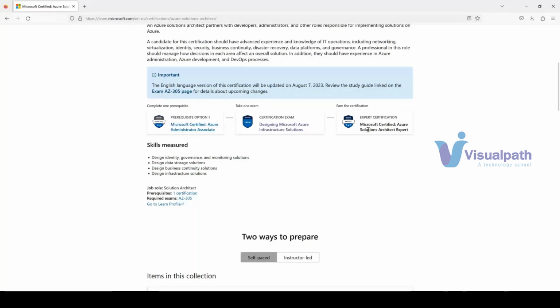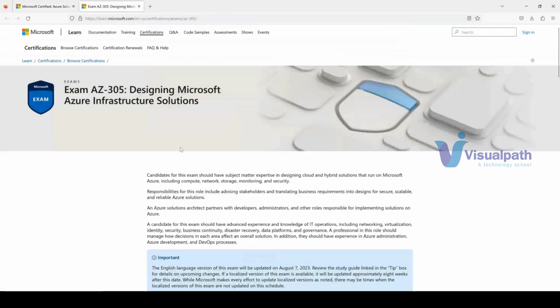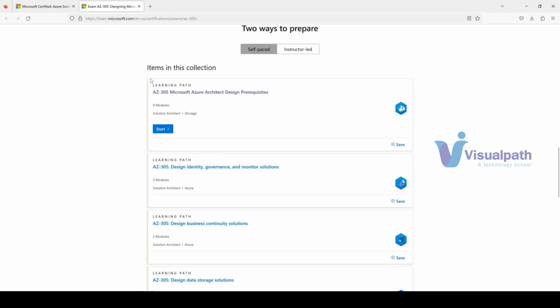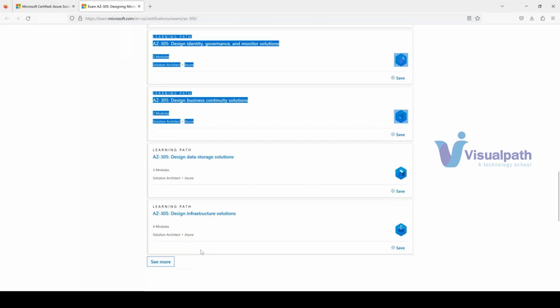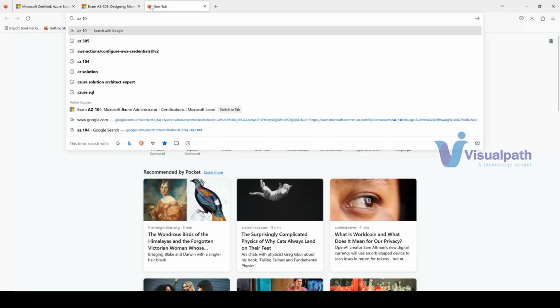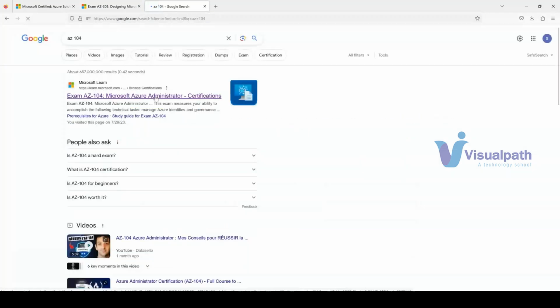To clarify, the reason I'm asking is that the syllabus I have come across for 305 is the same as the syllabus in the admin. Yes, the same syllabus, but it is fully on the theory part. Whatever we are seeing here on the design side is not the implementation, so this is full of theory. Whatever we are seeing for 104 is the same set of syllabus, but it is on the implementation. We are going to see all of it in the hands-on part.